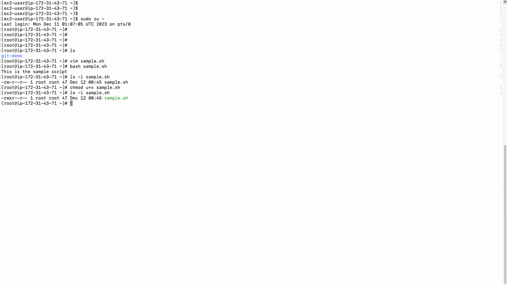Now you can see executable permissions, and if you have executable permissions, you can directly call it this way, ./sample.sh. That's where you make it an executable. Any executable can be executed directly this way. So if you want to execute this, that's where you provide execute permissions.